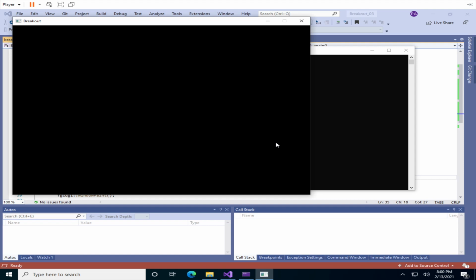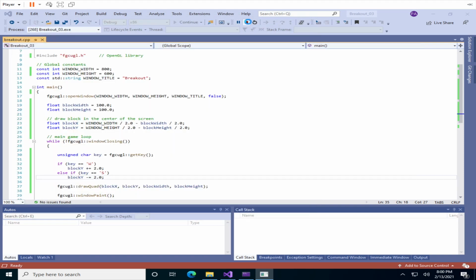Now if I hold it down, whoa, it's gone. Oh, there we go. If I do it slowly, you've got to tap it really fast. It moves around pretty quick. Later on, we're going to be doing something to slow this down. So if you pressed and yours disappeared, try just tapping really fast to get it to come back in the other direction. All right, so let's stop this.